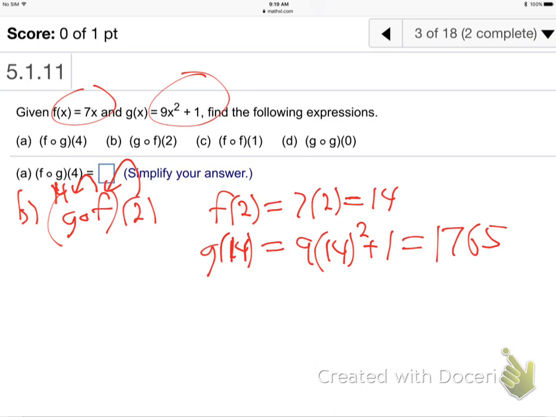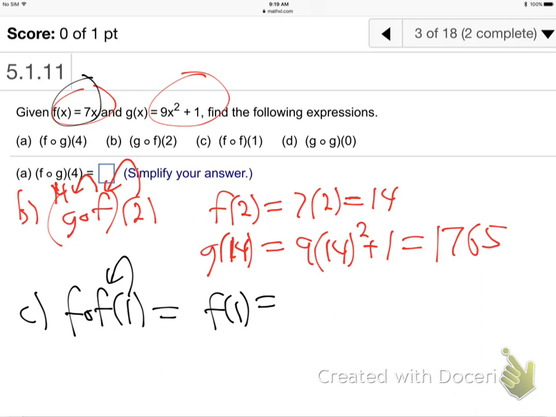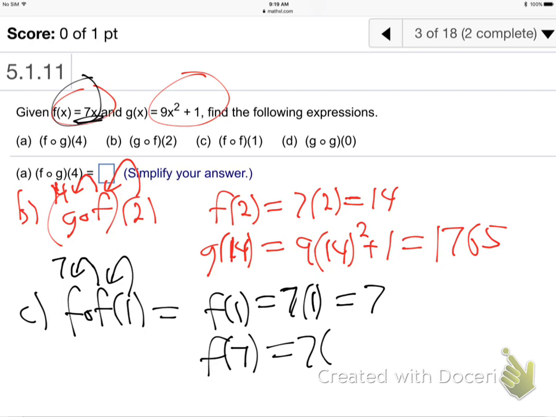What about f of f? So part C, f of f of 1. So that's going to be put 1 into f, and then whatever pops out, you put into f again. Makes sense there? So f of 1, 7 times 1, 7. So you put 1 into the f machine, out comes a 7, and then that 7 goes into the f machine again. Everybody with me? So again, the f machine is 7 times x, so 7 times 7, out pops 49. Everybody good with that?